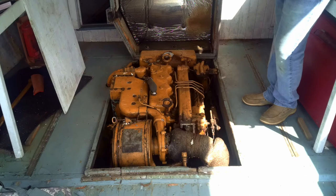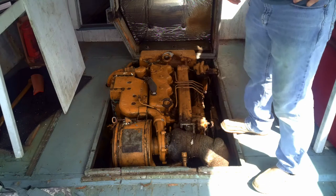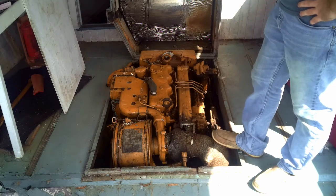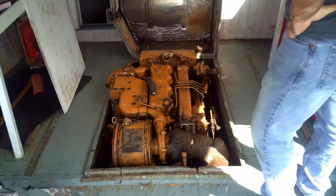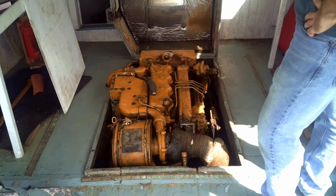She can really move. Unfortunately, from what I've been able to find out, they don't make parts for this anymore, unfortunately. Marine parts, anyways. They're rather hard to find. They still use these in construction equipment. But finding it for marine applications is a little hard.